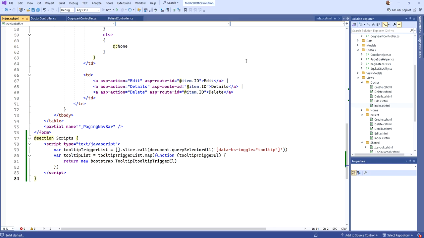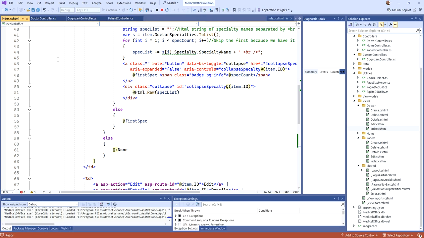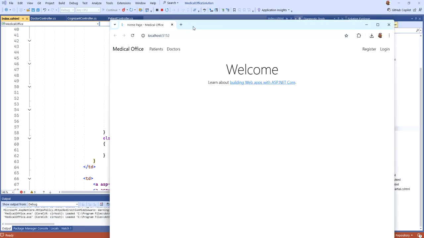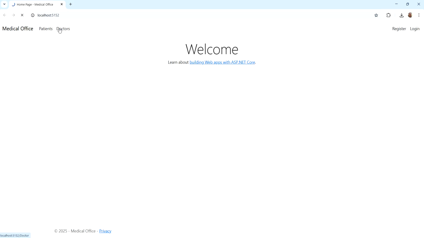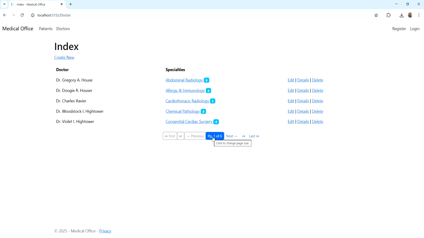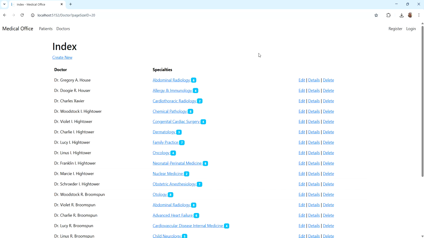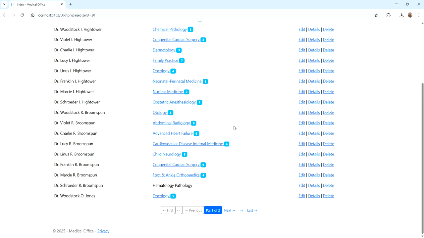Now you notice it's not styling the one in the center. That's because that button's already being used for the pop-up modal. Okay, you can't have it both ways, not without doing extra work. And to me, it's not the end of the world. If I just hover over here, click to change page size, I know right away, okay, exactly what's going on. Okay, all right. That's the end of this lesson.